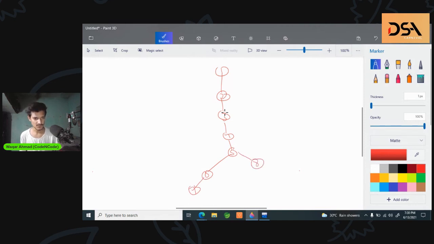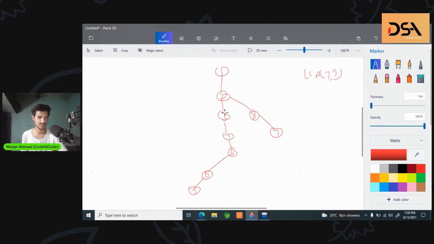So I need to find out LCA of 7 and 8. Let's connect it here. 8 and 9. So you need to find LCA of node 7 and 9 first of all.